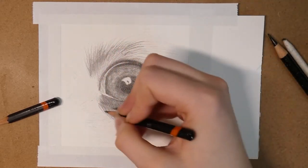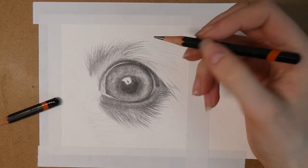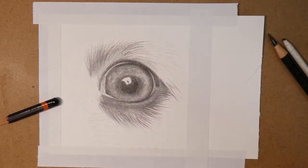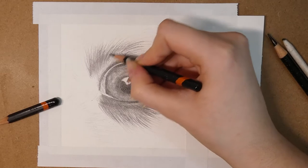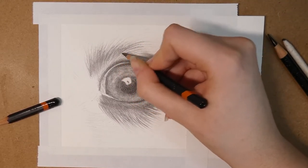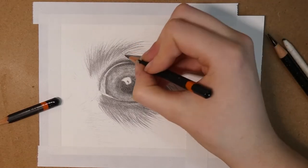We'll darken up around the eye a bit more. But because I've got the camera here, I feel like on the camera it looks lighter than it does in real life. In person, it looks darker. I'll zoom in a bit towards the end. It might be because I've got quite bright lights on.